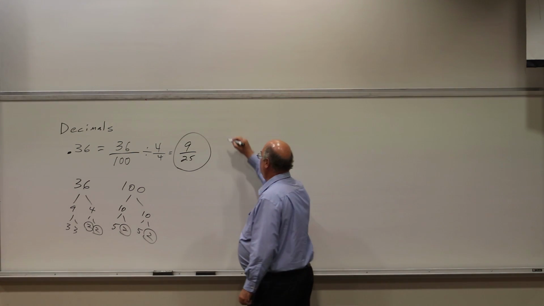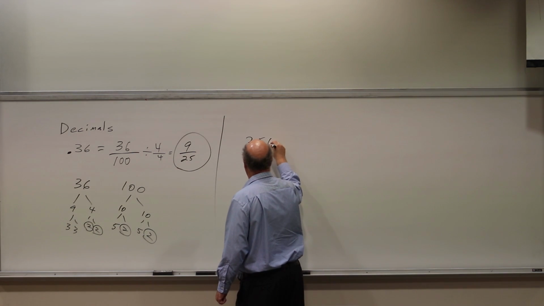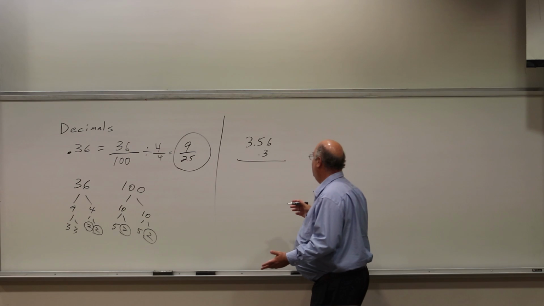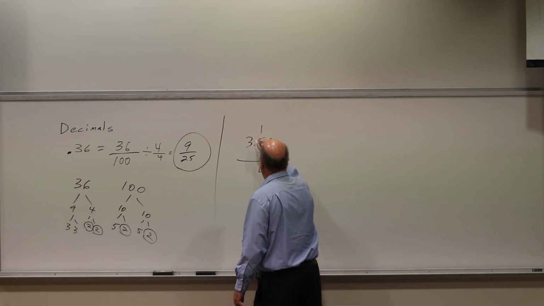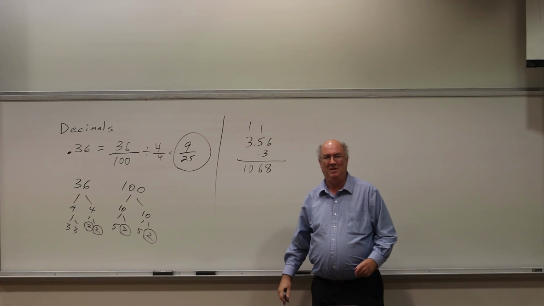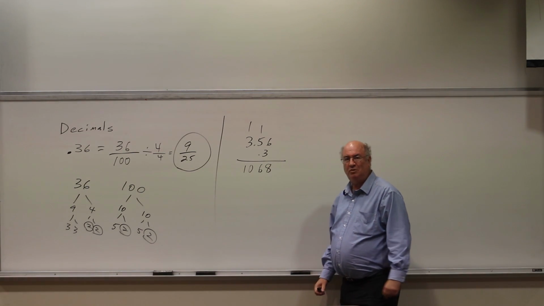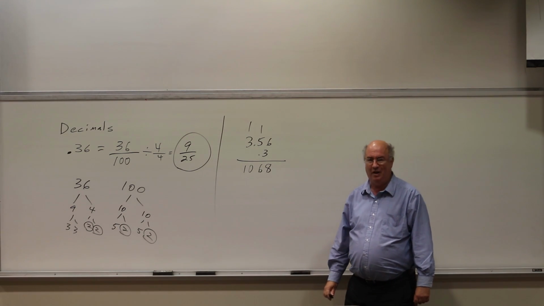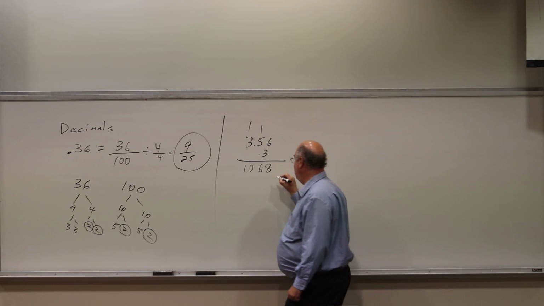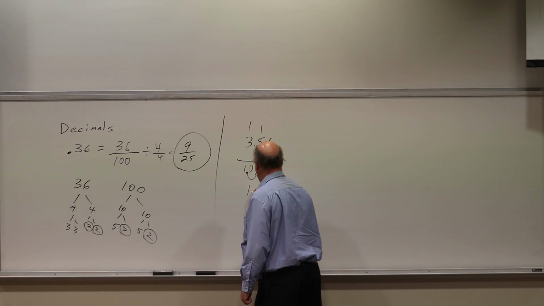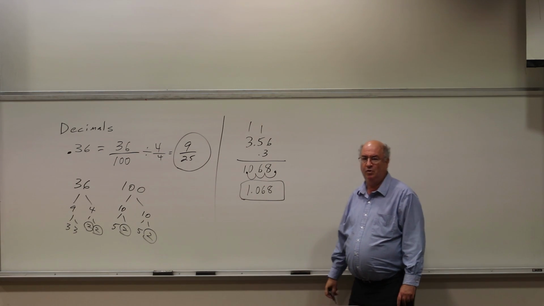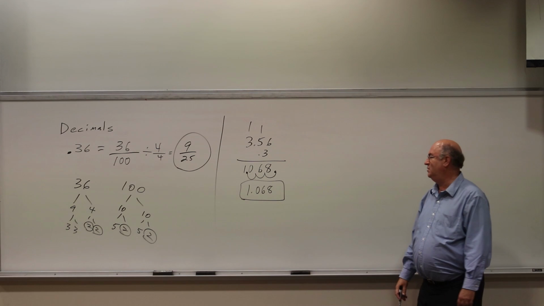When we multiply with decimals, we just have to keep track of how many decimal places there are. I just multiply regularly, like we normally would. So let's do that. Just to keep in mind, I have no script. It's unscripted, live. Okay, so we get 1068. Now we have to put the decimal place in the right spot. First number has 2 decimal places. Second number has 1. We add them together, we get 3 decimal places. And we're good. So we go from right to left and move the decimal over. 3 decimal places, our answer has 3 decimal places, we're all good.